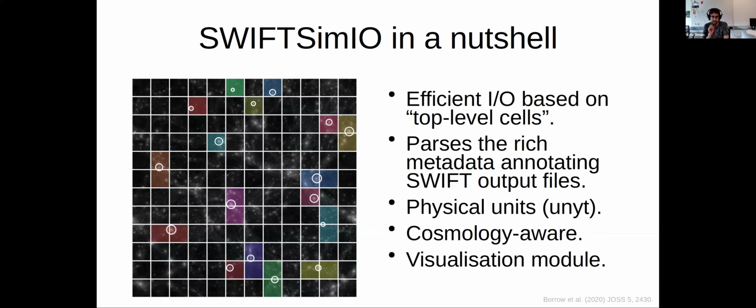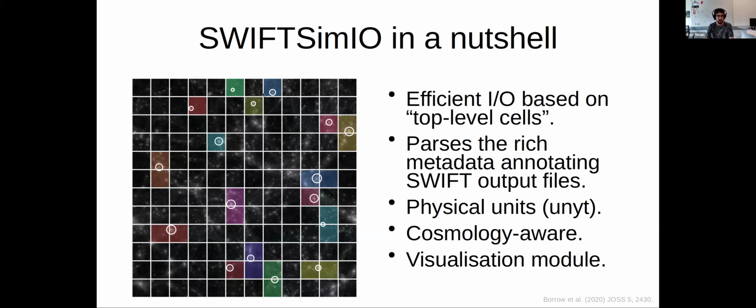So the most important thing it does is get information off the hard disk efficiently. Right? So you have a simulation with many particles, and the outputs have been written in a way that is not a random order, but the particles are written in a specific order so that particles that are spatially close together are also contiguous on disk. And so we call these top-level cells, and that's what's illustrated in the plot on the left here.